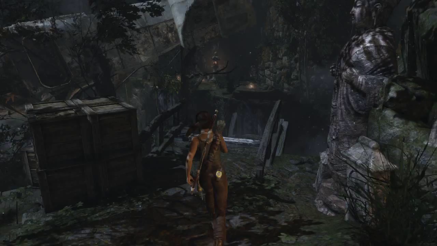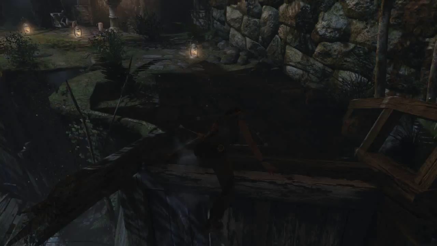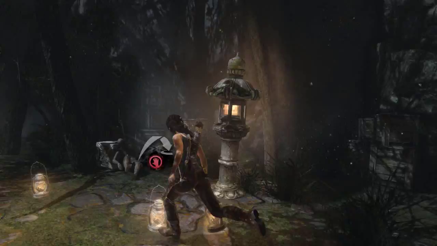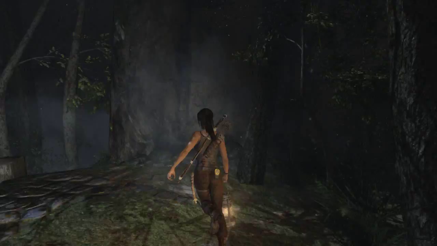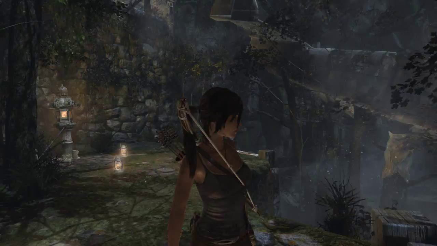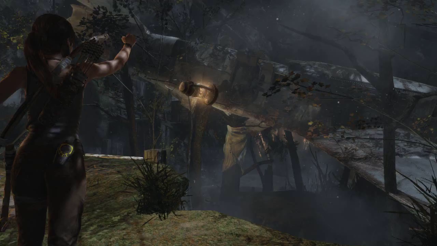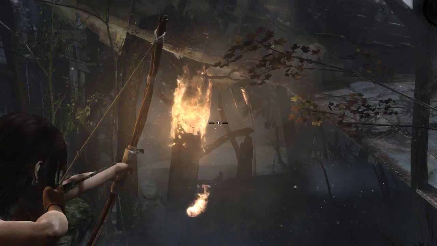What's over here? She can jump quite the distance. Press E to pick up. I bet I can throw these. Where do I throw them? I bet I throw it at that. Nice! Booyah.